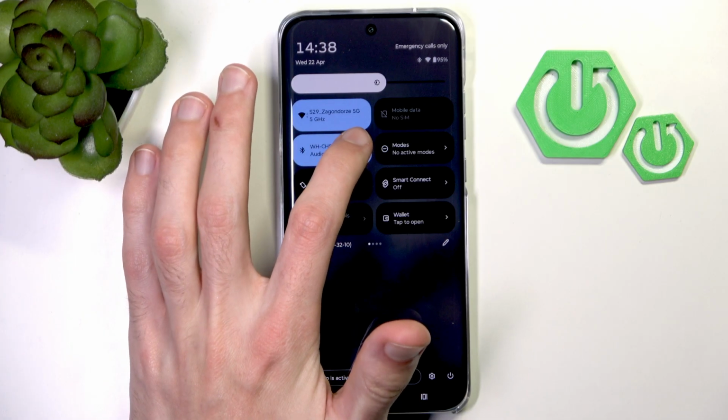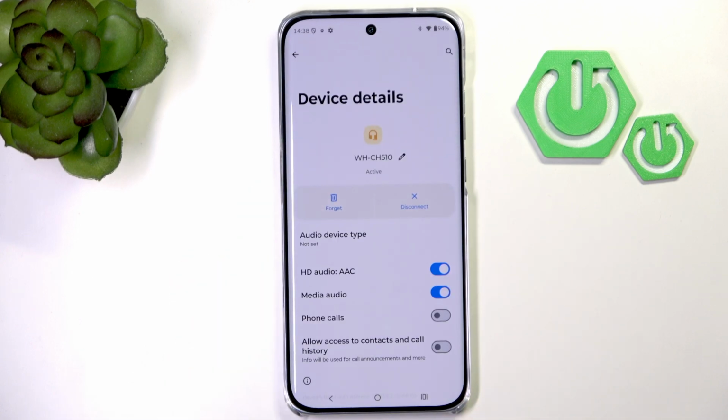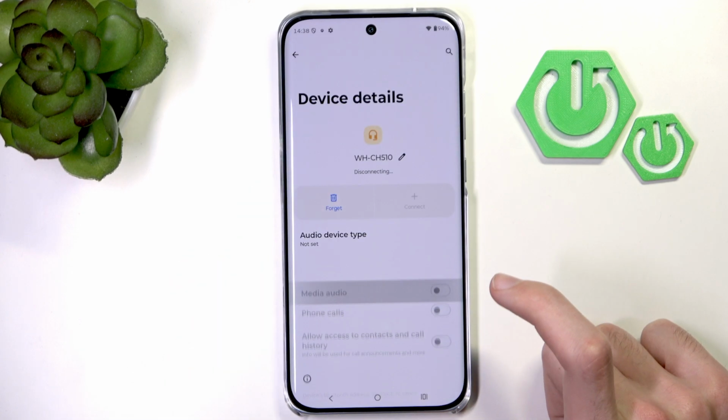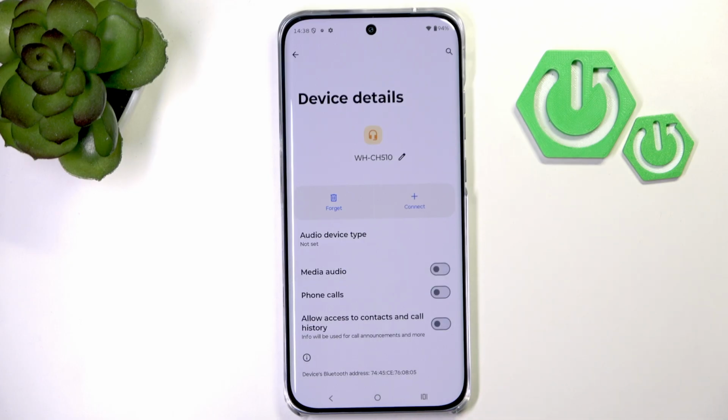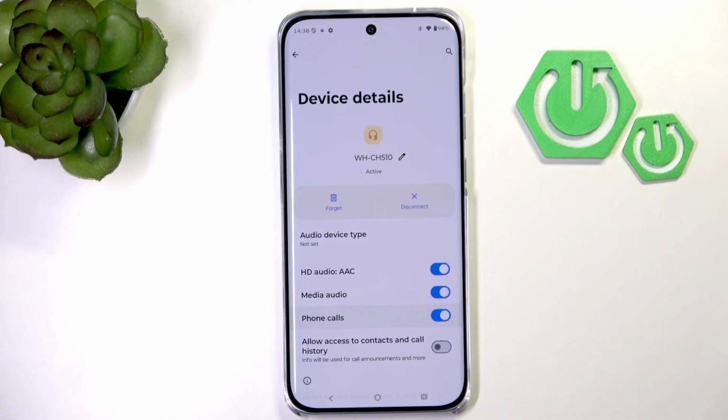Now we can go into this here and then the settings icon, and we can technically disable media audio, but then you will see that our headphones are now pretty useless. So let me quickly enable it back. And as you can see, now all our audio will be transferred to the headphones.